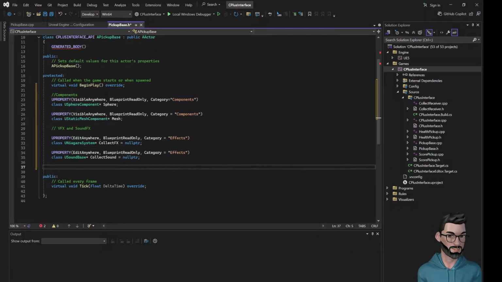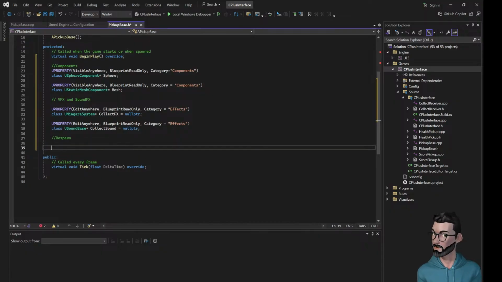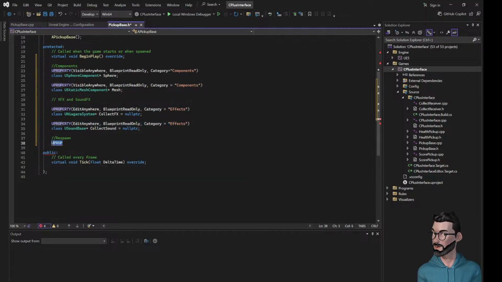Also, we want it to respawn. So let's make a respawn UPROPERTY. Copy and paste. We're gonna edit anywhere. It'll be blueprint read only, and the category would be pickup.